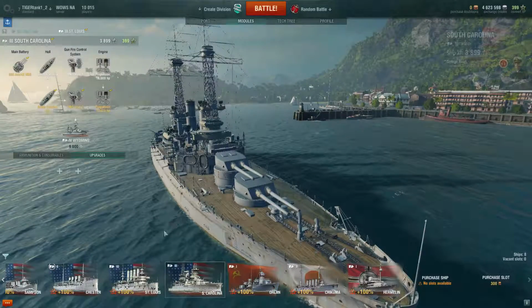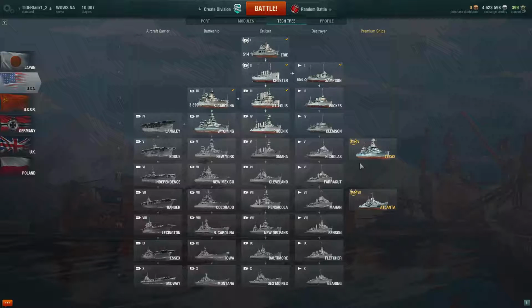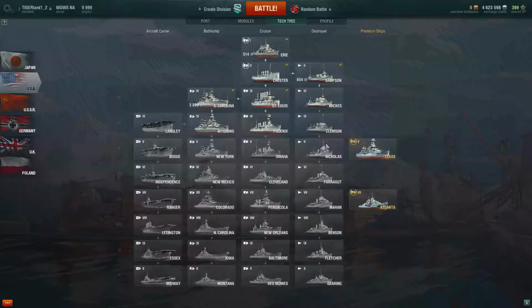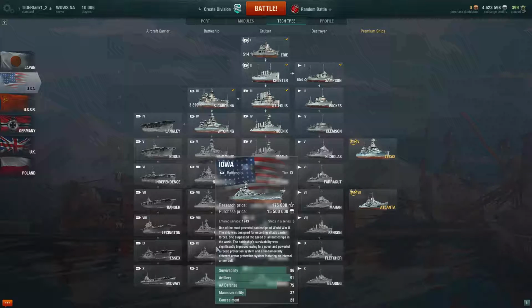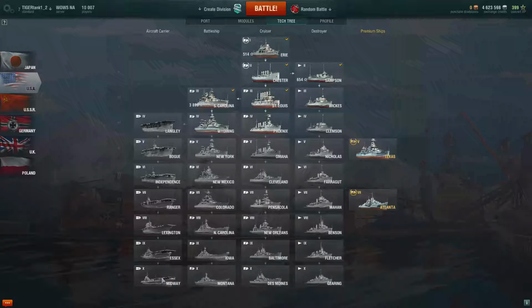So, okay, my plan, at least for this kind of series, is to reach at least the Colorado. I want to get the Colorado, and I'm going to be playing the battleship line since I'm too stupid for the destroyer line, and I just do not want to play the cruisers, who are faster than battleships, but do not have the same armament as battleships. So I just want to play the big guns out there, right? And I do not want to play the freaking aircraft carriers since they look boring as hell.